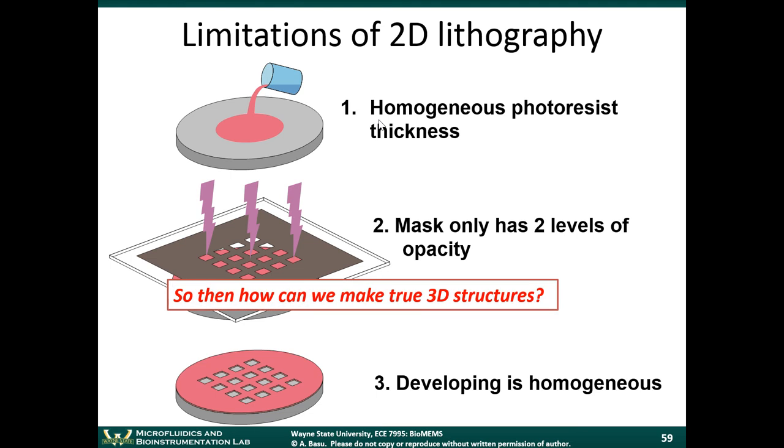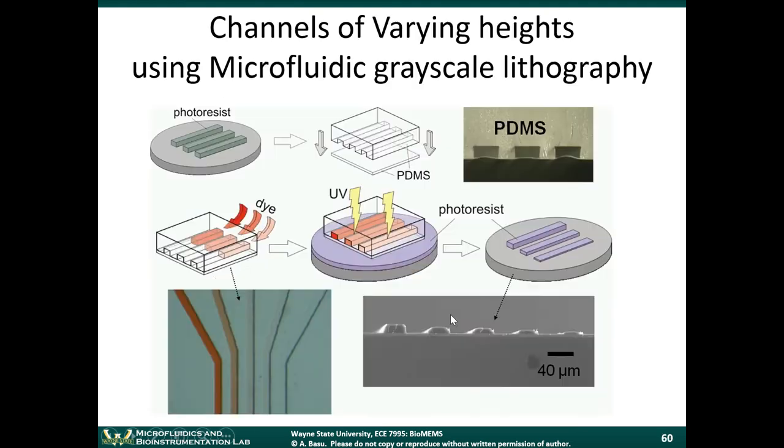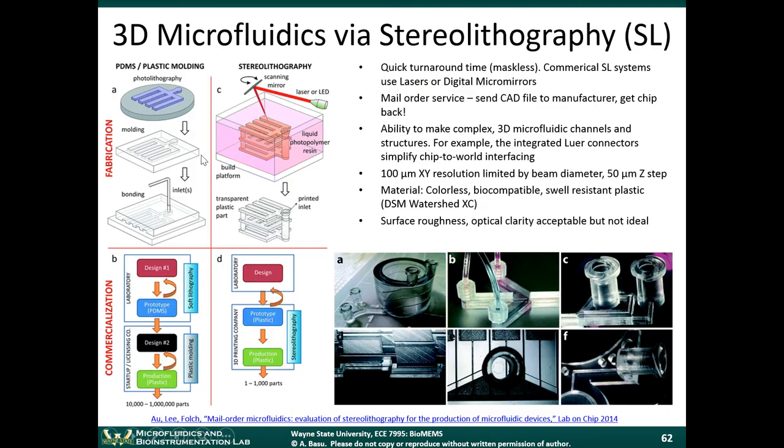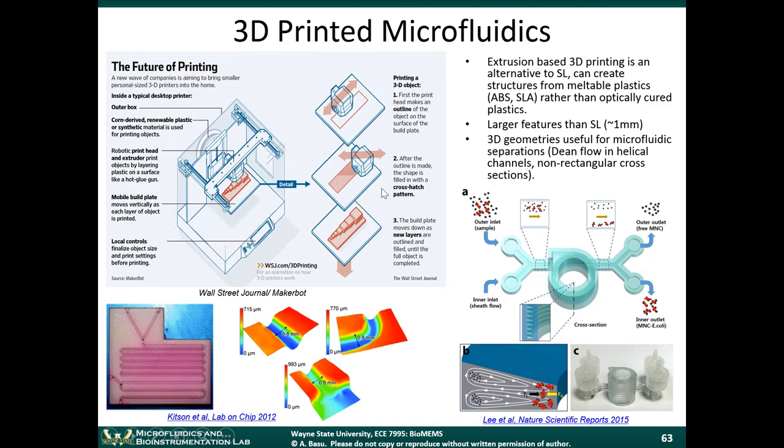So how do we make true three-dimensional structures? We talked about some of these things before. We talked about 3D microfluidics via stereolithography, and we talked about 3D printed microfluidics, so I'm not going to go over those again. But the reason those techniques emerged is because there was an interest in creating truly three-dimensional structures. Okay, there are some other examples here.